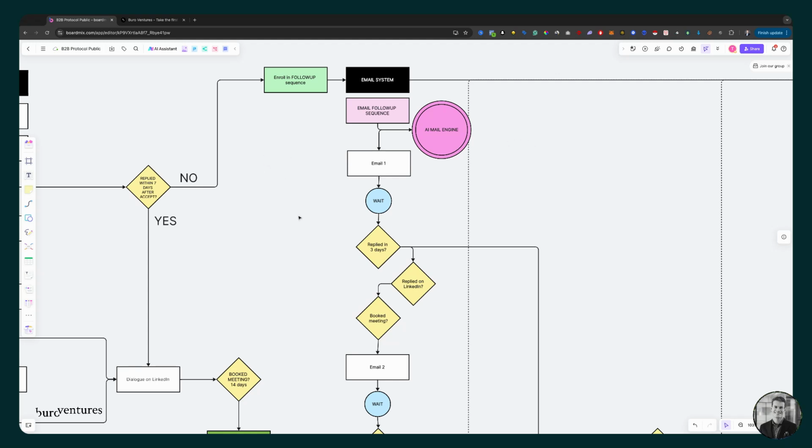So the flow is a loop of 3. You have the very first email. If someone has connected on LinkedIn and did not reply within 7 days or 14 days, or whatever frequency or timeline you want, you would send them an email. This happens because we can sync the audience from LinkedIn to our CRM. And that first email could be something like this. Hi, John. I was reaching out to you on LinkedIn, but I guess you're a busy individual. So I wanted to reach out on email instead, because I had a proposal for you, or I had something that I would like to run by you.